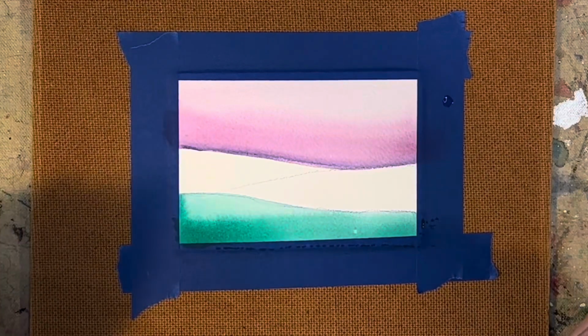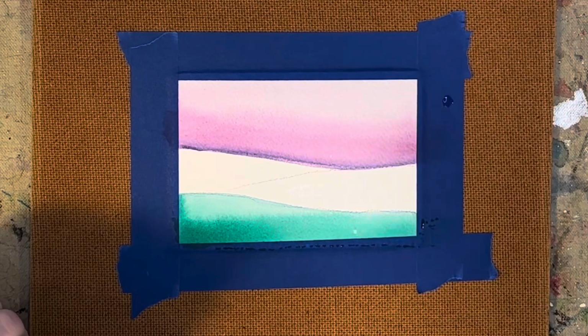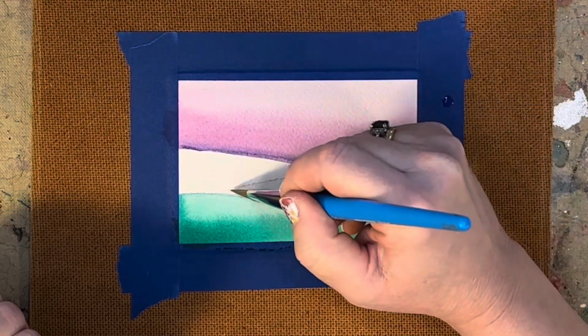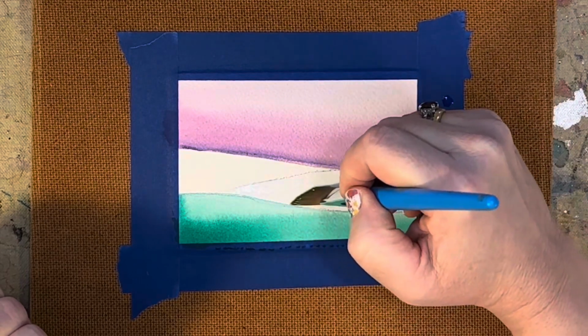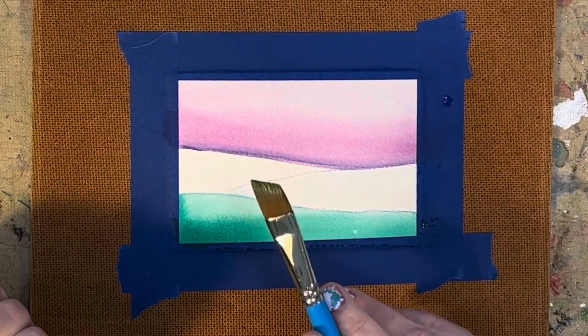It just kind of stops the process right there. But for the sake of the video, that's what I'm going to be doing. So, all right, let's go ahead and go on to another hill. And I think I'm going to go on to this one. So again, I'm just getting my water on here with my angle brush again. You can use any brush you want. I just happen to like this one for the backgrounds.